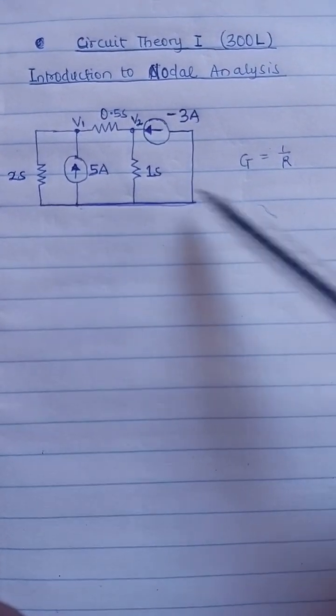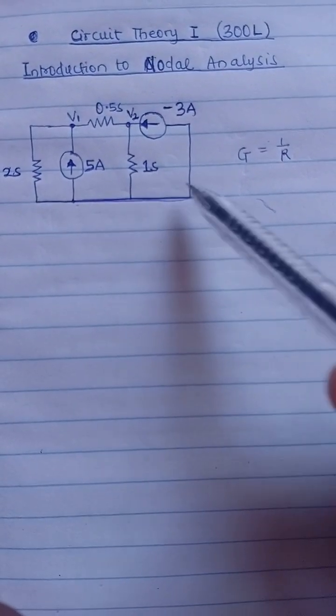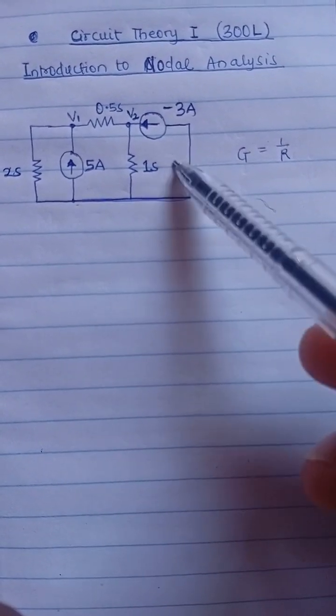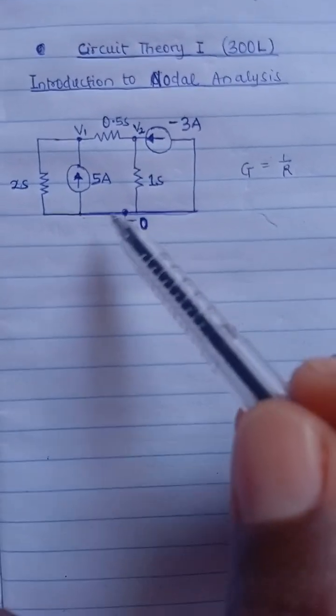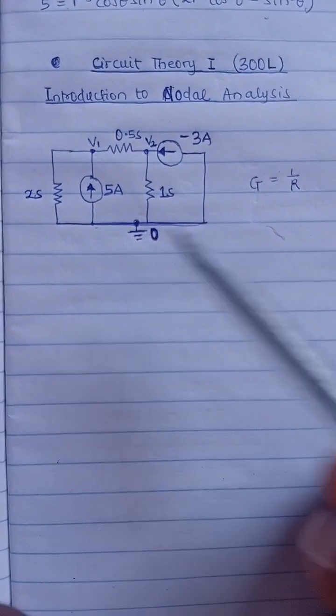This node here has 1, 2, 3 elements connected to it, whereas this lower part, because I told you the whole of this is a node, has 1, 2, 3, 4. This is the fourth element. So 1, 2, 3, 4 elements all joined together. So the node with the highest number of elements connected to it is called the reference node. And reference nodes are usually denoted by symbols like this, right? This symbol tells you that this is a reference node. Most of the time, you give the voltage at the reference node a value of 0 volt or ground voltage. That's why this node, to some extent, is called the ground most of the time.